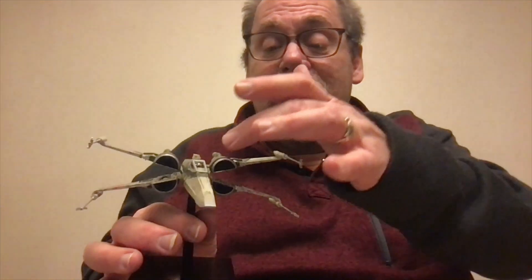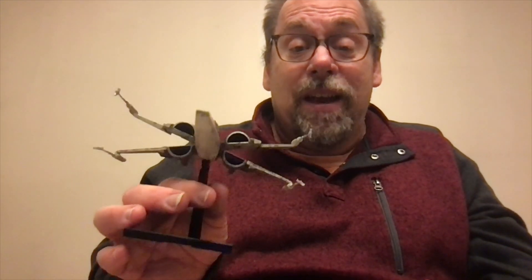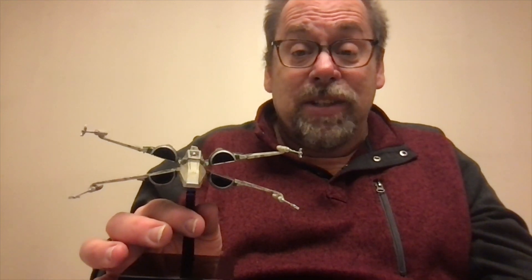A lot of fun on these. I got this one for Christmas from my wife — I am so grateful for it. I love that she buys me models. If you get a chance to put one of these together, they're fun. They go together fairly easily if you follow the directions. One thing I noticed — and I love Star Wars — but I'm of the opinion this would never work in the real world, because if you look in here, these look like jet turbines. What's the problem with half a jet turbine? Jet turbines spin, so they really should be round, not half. But it worked just fine in the movie, and it's not a real piece. Pick one up today. Take care. Have a great day. God bless.